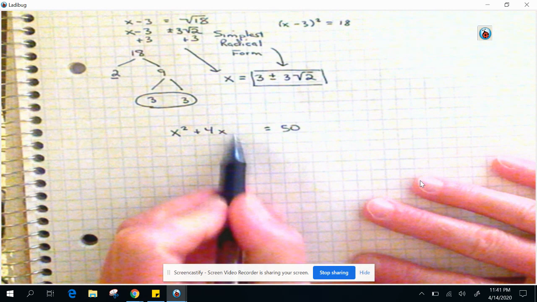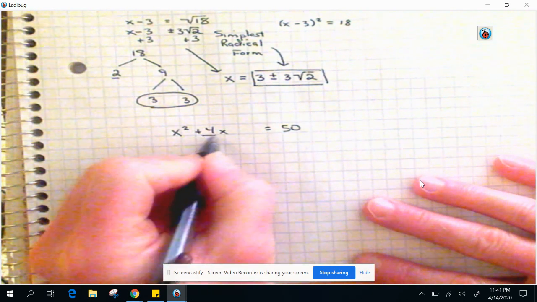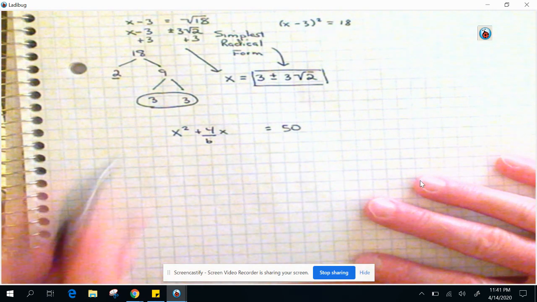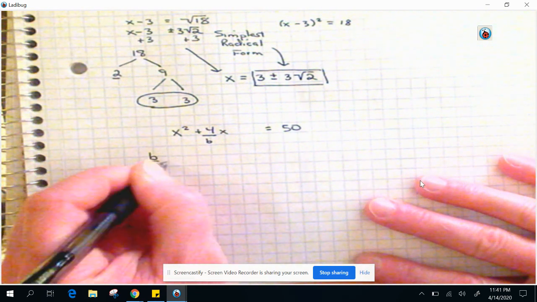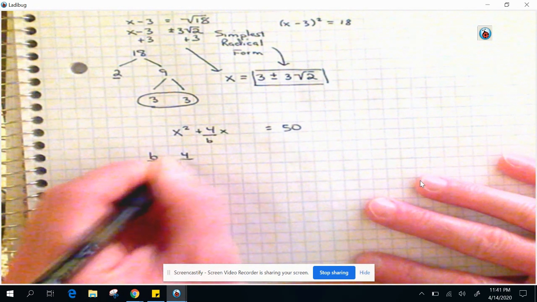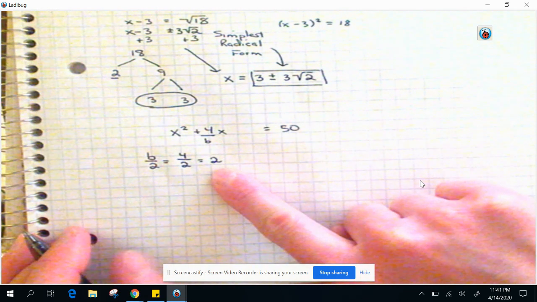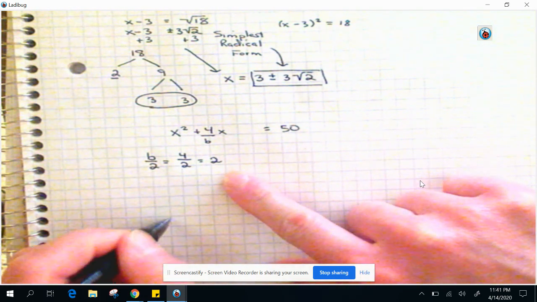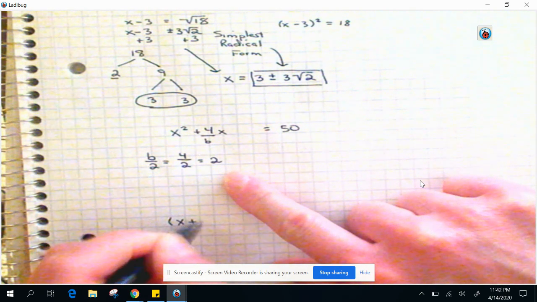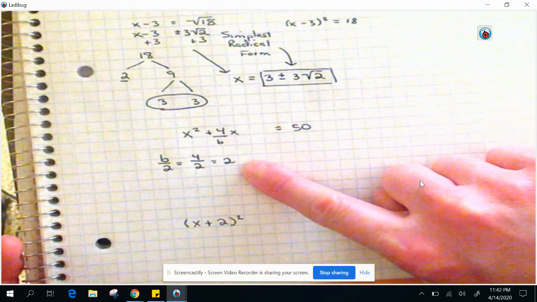Okay, so I left the space here so that we could complete the square. Okay, so this is our b value. And our steps for completing the square say take the b, divide it by 2. And our b value here is 4. We're going to divide that by 2, which is 2. Now, remember, whatever we get for b divided by 2 is going to be what we put in our x plus 2 squared binomial, right? So this is positive 2, okay?